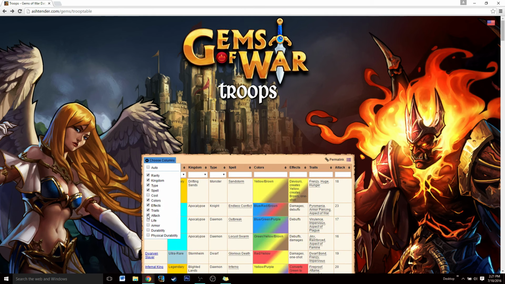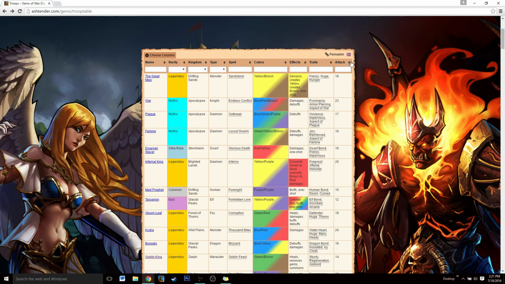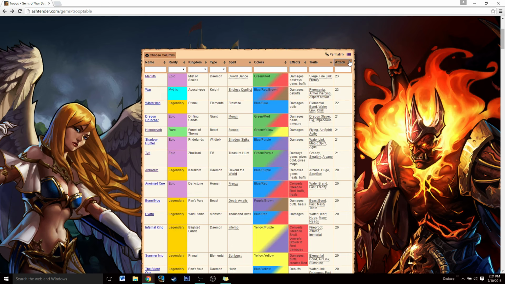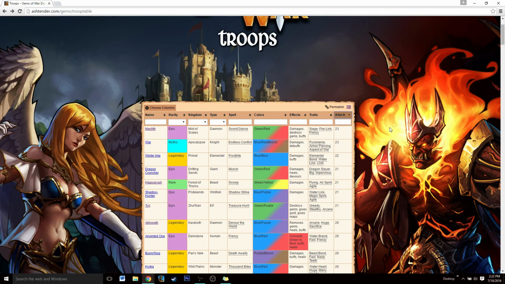The next few are pretty self-explanatory based on what's already in game. This one will sort by attack. It'll show you what their basic attack is. Of course, Fortress Gate was 0. Keep in mind, all stats don't show kingdom bonuses because there's no way to really know what your kingdom bonuses are. So whatever stats you see on this website, just add all of your kingdom bonuses to it, and that will be what your troop would have been once you get it to that level. Because there's no way the website can know to compensate for your specific ones.